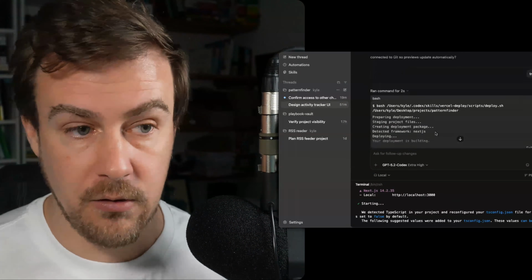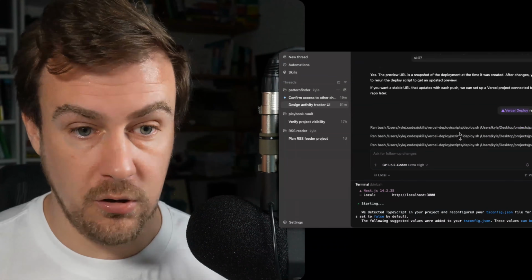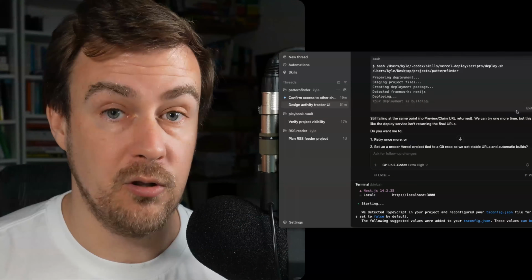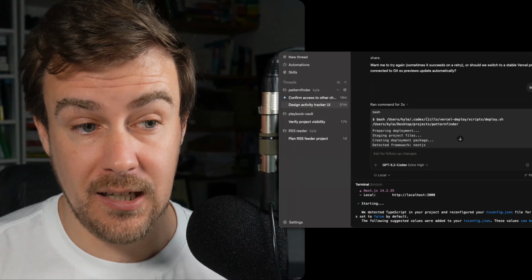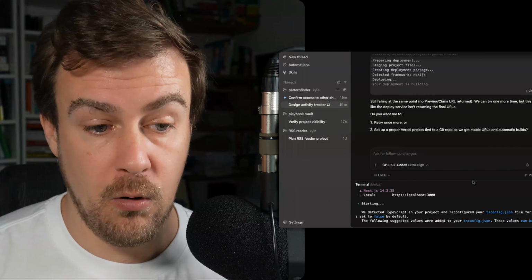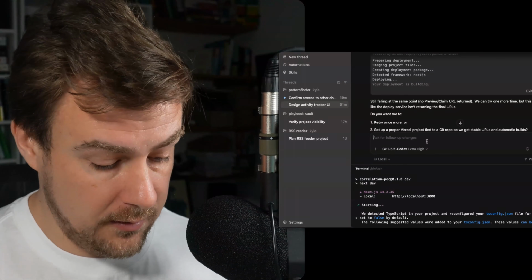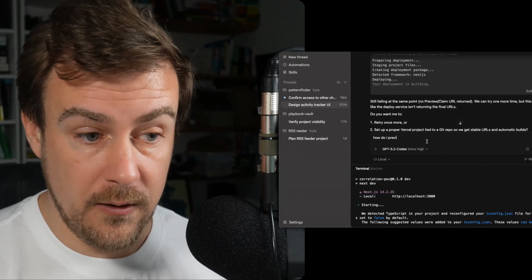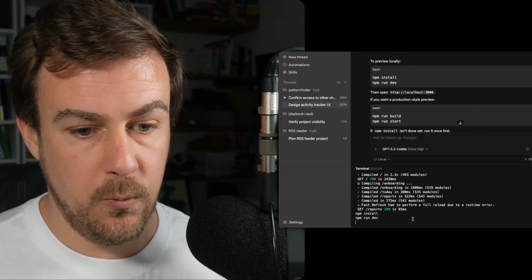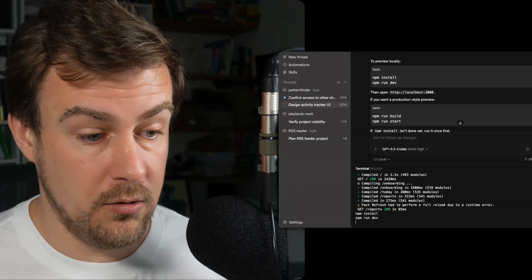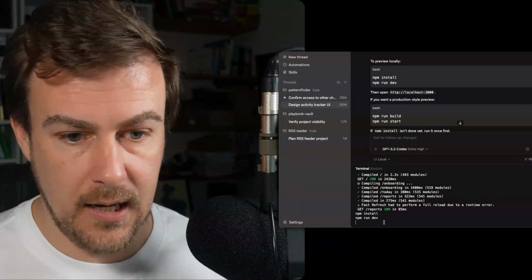The second thing is how you deploy it. I showed you two ways to do it. So one is using the Vercel deploy. That's fine, but it looks like it only deploys once and you need to claim the URL or local. If you forget how to do that, you say, how do I preview locally? You ask the AI. Because we updated the files, we need to run the server again.